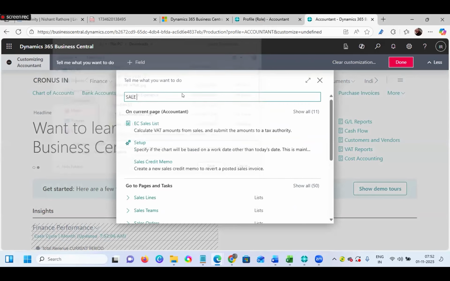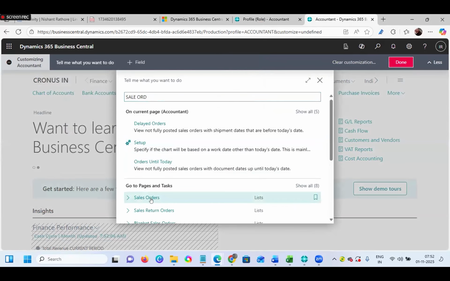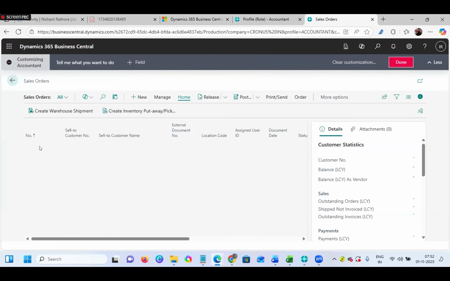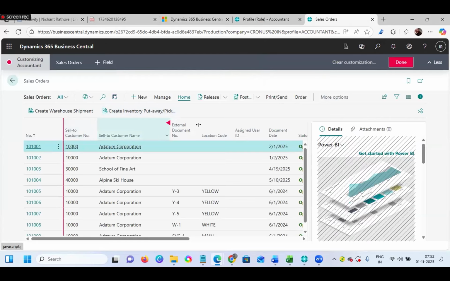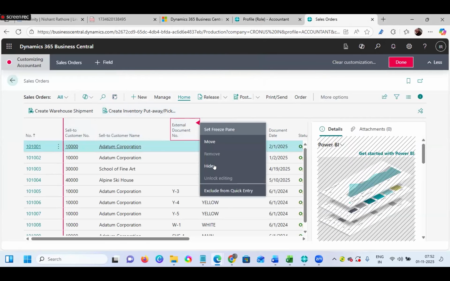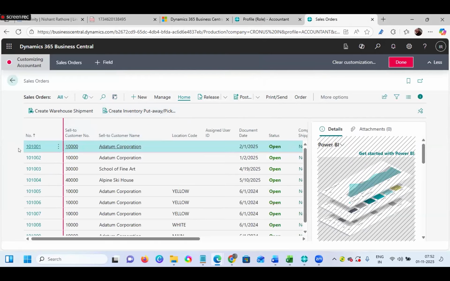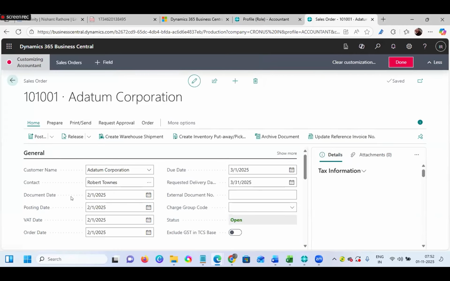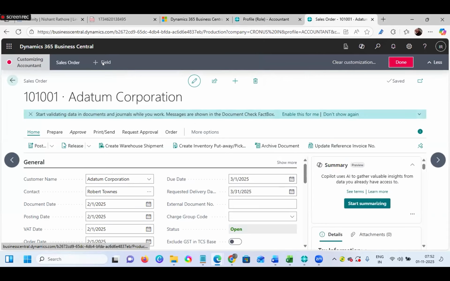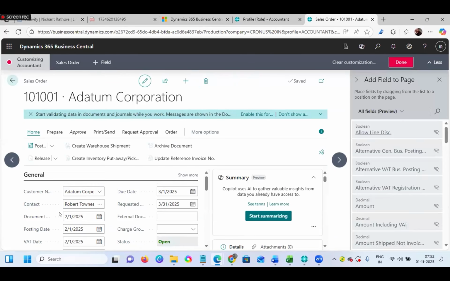Sorry, sales order. And you're like, I don't want to see this external document number. Just hide it. Now you open one sales order, and you see I want to add some field on the header option.